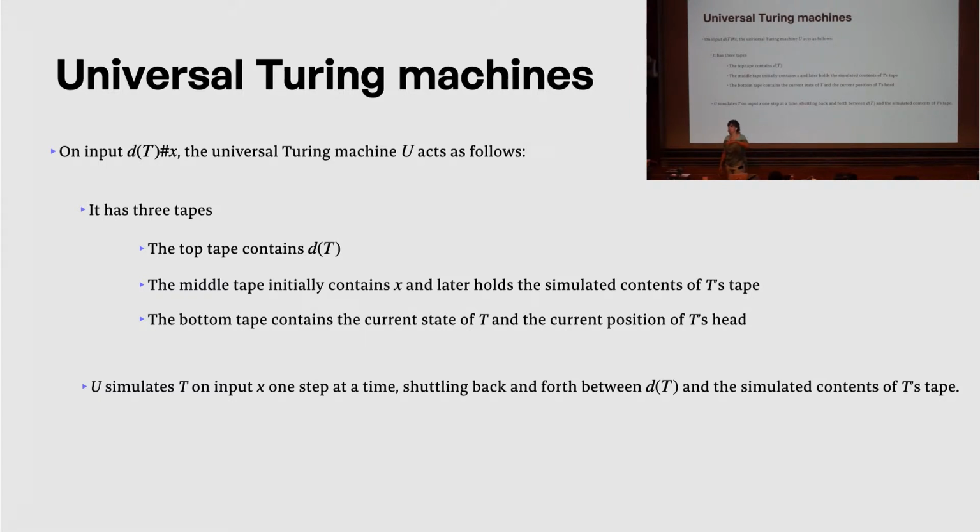So it's going to be looking for, in what state is the head of t right now? Okay, then I'm going to look at the description of t for a transition rule whose head state matches the current one. And then it's going to also look for a transition rule whose symbol on the tape matches the current one. And then it's going to read what goes next. And then it's going to overwrite the tape. And it's going to change the state of the head, and so on.